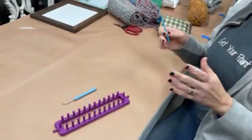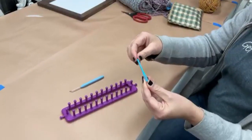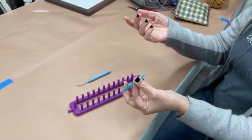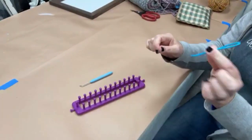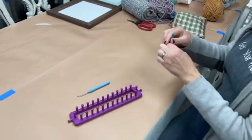We're not going to need this tonight, but this is a large needle to use for yarn, and you want to make sure that you have a very large opening there for the yarn to fit through it. But we're not going to be using this tonight. This is what we're going to be using when we're casting off.